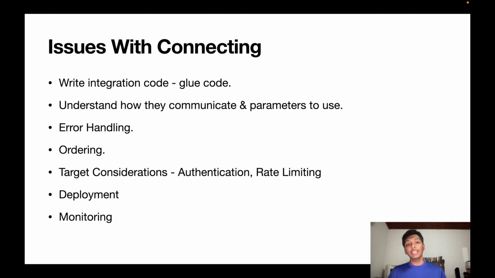And let's say you are integrating a Lambda function which communicates with an end API, with an API that is outside of your AWS account or with another API gateway. Then you have to think about how it's going to authenticate, whether it uses an API key, basic auth, or OpenID Connect or something like that. You also have to think about rate limiting and throttling and so on. And then you have to deploy this integration and monitor it to ensure that it scales well and you don't have any bottlenecks over there.